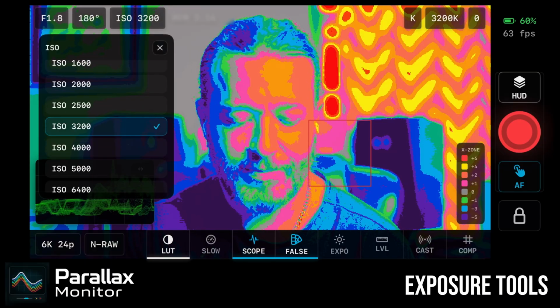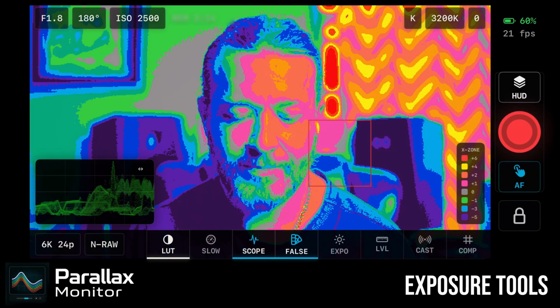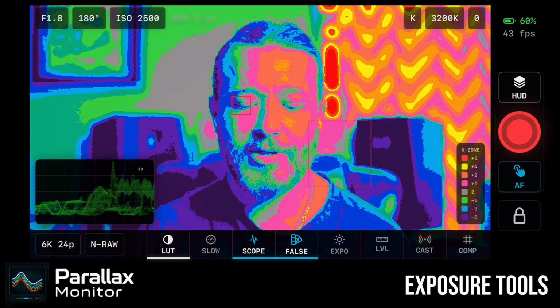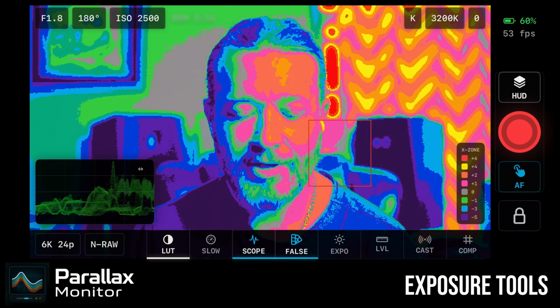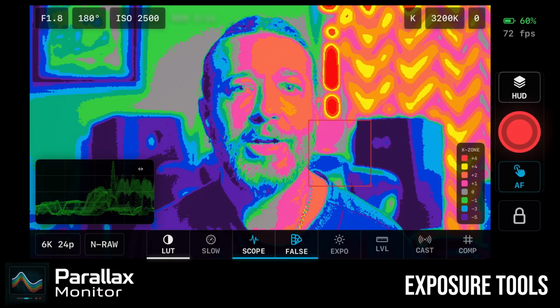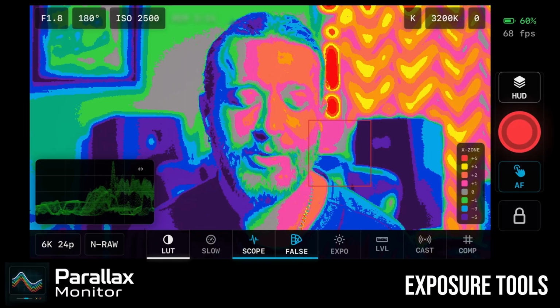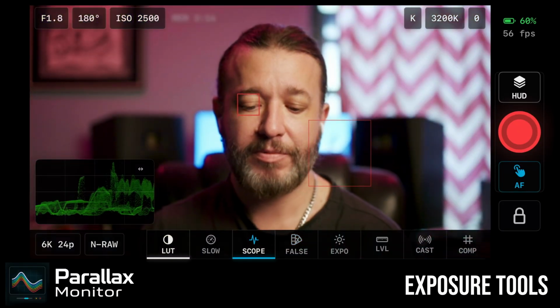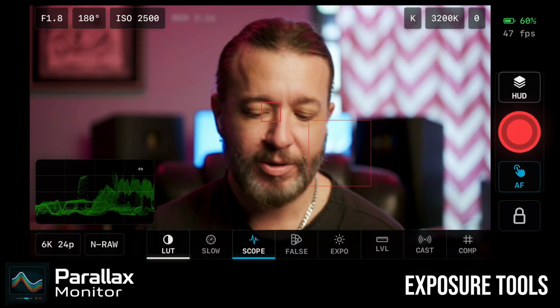Maybe that's a little too far. 2500. That's close. Yeah, 2500 is pretty close to what we were getting on the R3D side. Although I will say R3D just seems to have a little bit better handling of the range, in my opinion. So let's see what our exposure looks like now. Yeah, pretty comparable, pretty similar image.